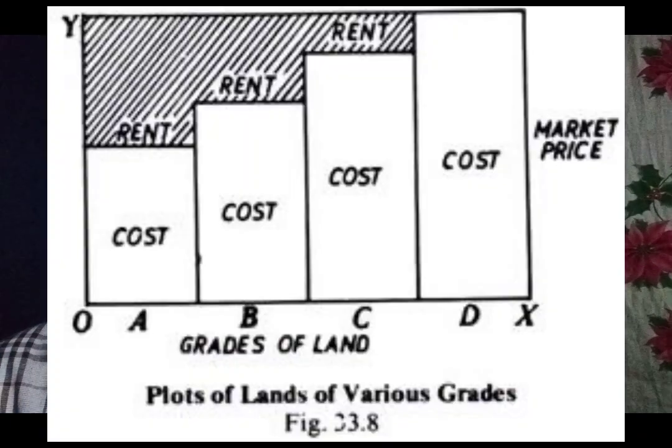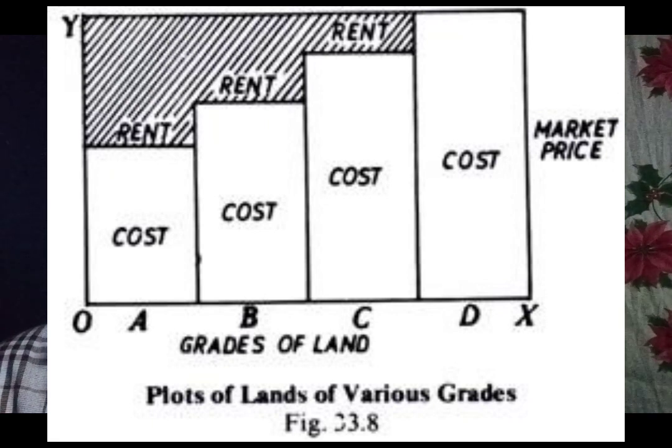It is only when price has risen high enough due to the forces of demand and supply that rent on any plot appears. Thus, rent is the effect or result of price and not the cost of it. Figure 33.8 clearly shows that rent does not enter into price. Rectangle D represents the cost of raising produce on D class of land. It is seen that cost goes on rising with falling fertility. The market price must cover the cost of production on D land if the produce of the D land is needed to meet the total demand.